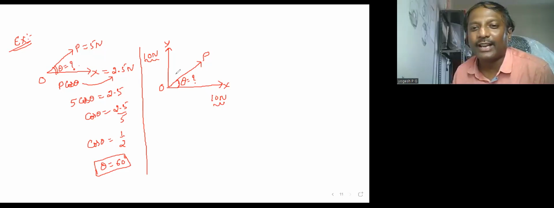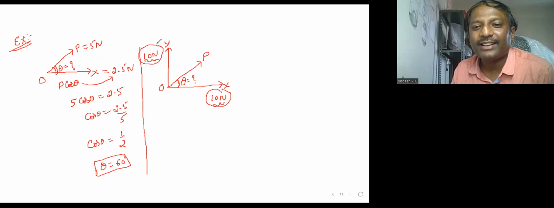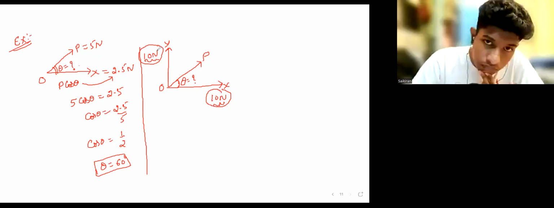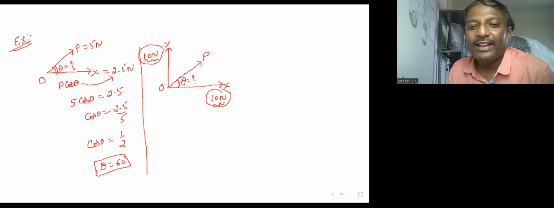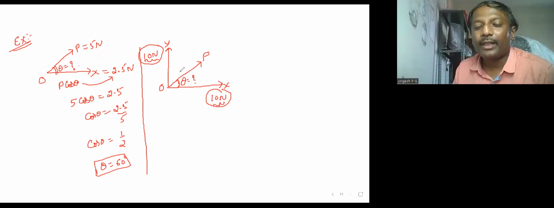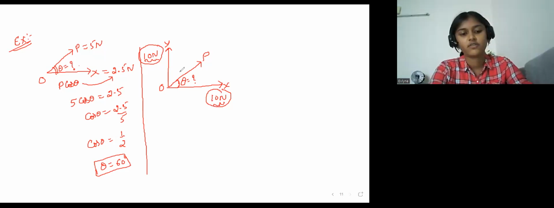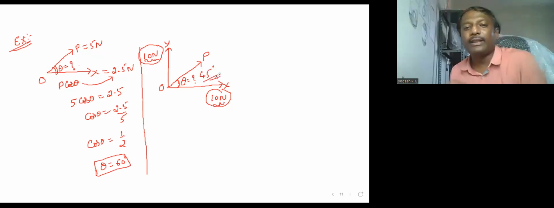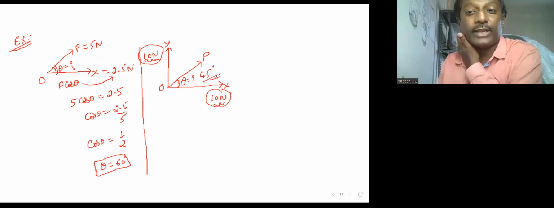Why have you taken this long time? Look at these values. 10 Newton and 10 Newton, isn't it? X component and Y component are equal or different? Equal. When they are equal, both sine and cos should be same. For what angle will the cosine and the sine be same? 45. Very good. So you can tell directly 45 degree. Maybe they will put a question like this in fill in the blanks or in MCQs. You have to be very careful.